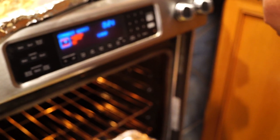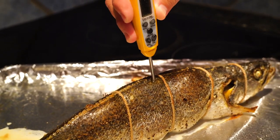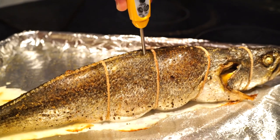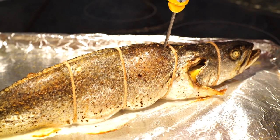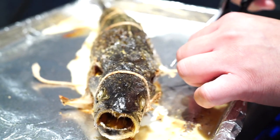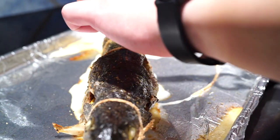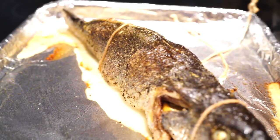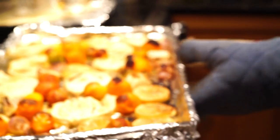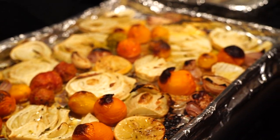Total roasting time at this point is about 16 minutes. The veg needs just a little bit more color, so here I'm temping the fish — you want to go in at a couple of points at the thickest part of the fish. This one went to about 140, which is fine. Carefully remove your butcher's twine without poking any holes in the skin. Now that's the color you want on your veg, and that's pretty much it — we're ready to plate.